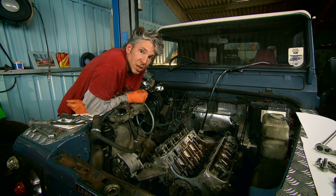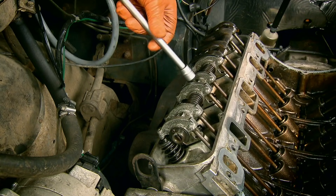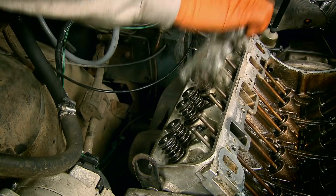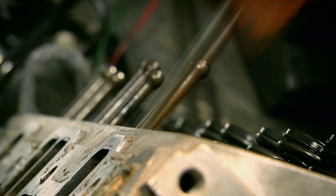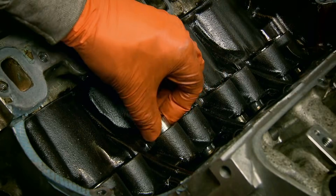Now to tell you any more I need to get that camshaft out. This is a V8 with two valves per cylinder, so of course there are 16 pushrods — eight on each bank of the engine. I'm carefully placing them in this piece of cardboard so I remember where to locate them when I rebuild the engine.